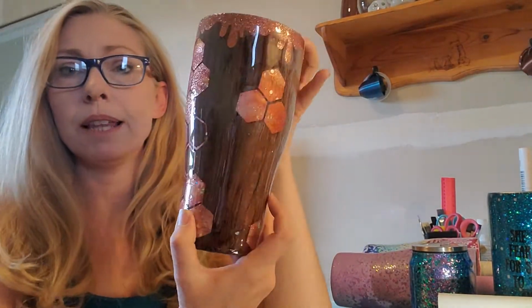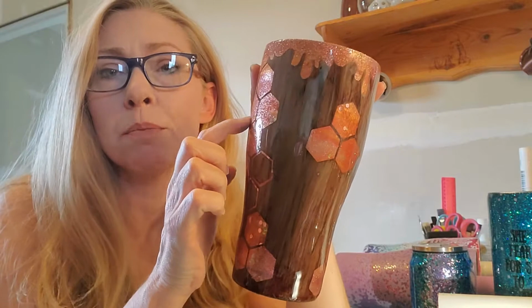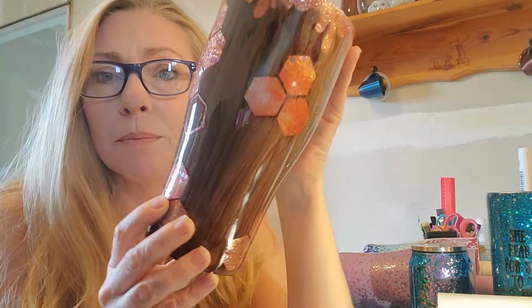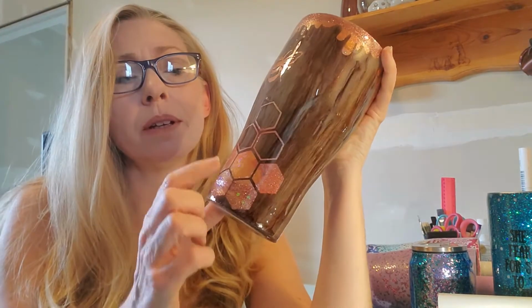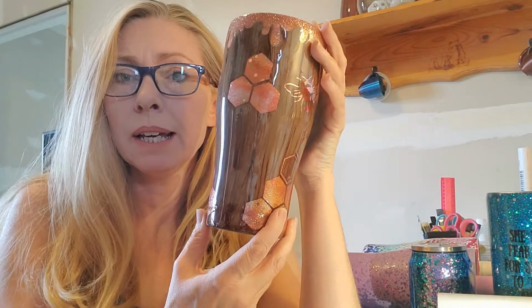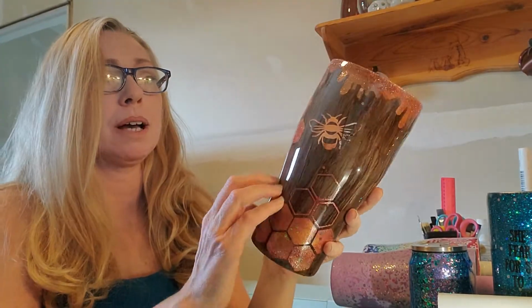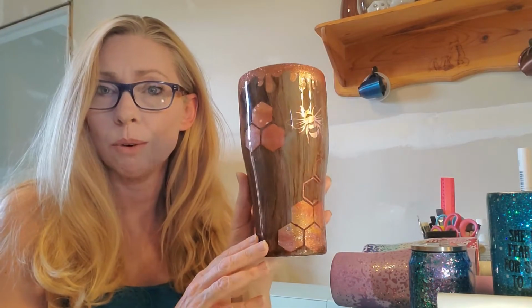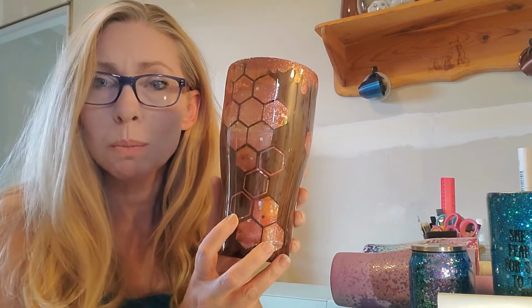This was a cup that I did that was an accident. I was using all these different mica powders, and I thought it was gorgeous. It was really rose gold. It looked like Venus, and everybody was like, well, that's ugly. So I put the decals on it and then spray painted over it. It was going to be black, and I screwed up in the middle of it, and my black spray paint ran out, so I used gray primer, that's all I had, and bam, I did a wood grain with alcohol inks over it, which I can show you too. This has been one of my most popular cups now. So much fun.